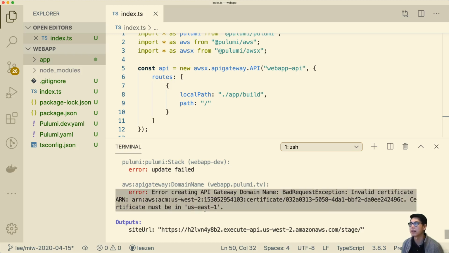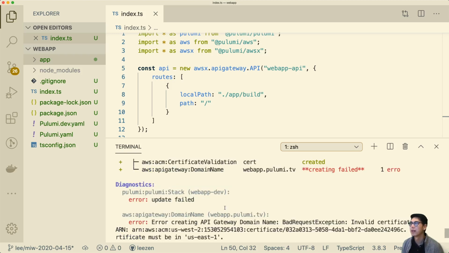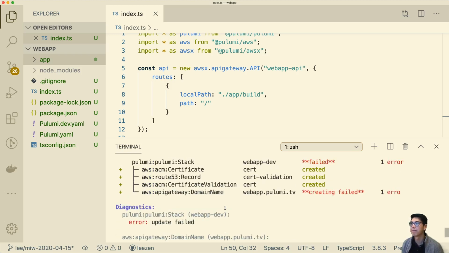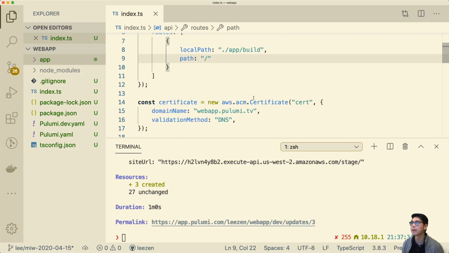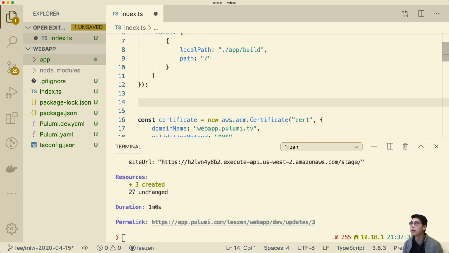So as I suspected, this has to be in US East 1. So let's go ahead and fix that. We have to create a provider that's in US East 1 specifically to do what we want to do. So US East provider.